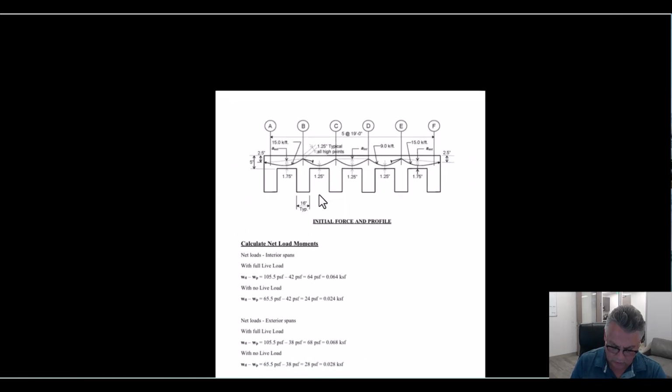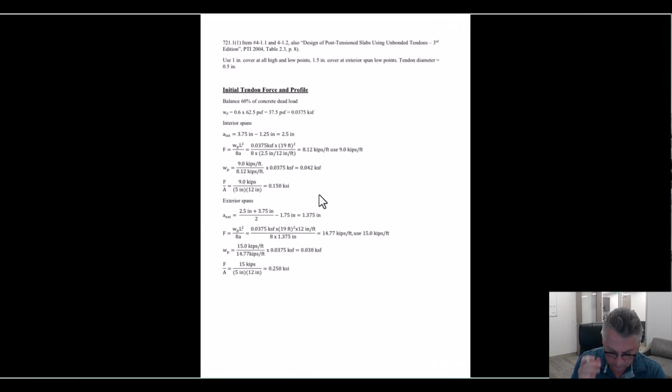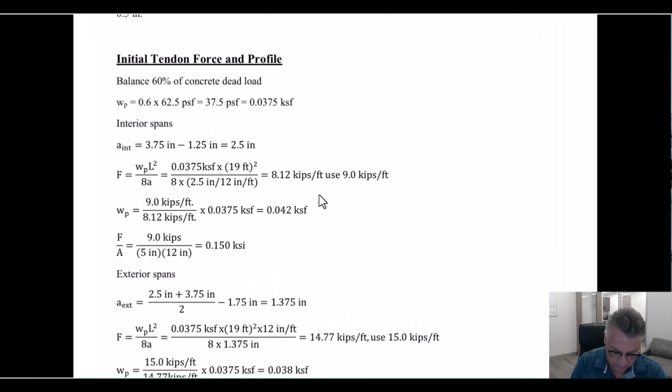The maximum drape or sag we can get on the interior bays is 2.5 inches. Remember, we're talking about small spaces here. We've got a 5-inch slab. We've got at least a 1-inch cover on top and bottom anywhere in that slab. So we're really down to 3 inches of activity. So all this stuff is happening. You know, these slabs are going 19 feet with very little drape. When you see the pictures and you see it in real life, it's almost hard to tell that drape is there. You've got to look closely.